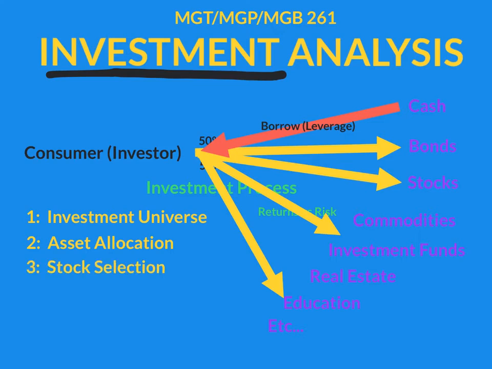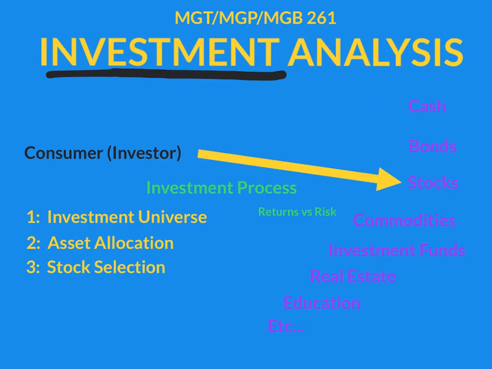Third, once we decide how much money to put into stocks or any of these other investment categories, we need to decide exactly which stocks to invest into. This process is called stock selection. Within stocks, there are many possible companies, like the one that makes gizmos, Apple, Tesla, General Motors, Bank of America, Walmart, thousands of choices. Or we can buy a broad index like the S&P 500. Stock selection is the process of deciding which individual investments we should make.